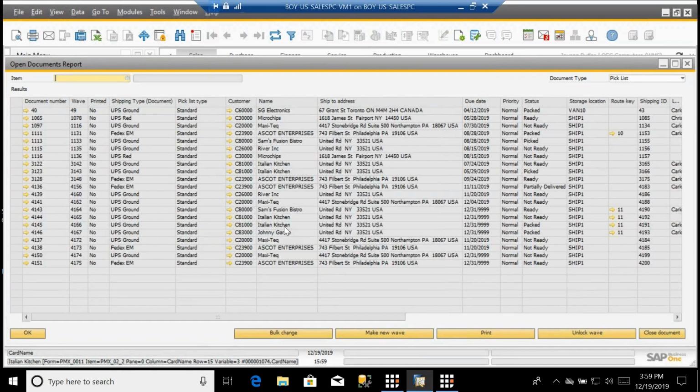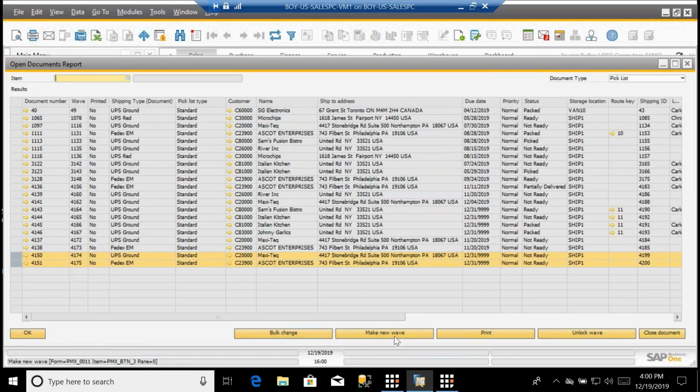So this may be the warehouse manager, and the warehouse manager may be making a decision about who gets to pick what, or when I want to release the particular orders. Again, depending upon your distribution organization, you can have multiple people playing multiple roles, or you can have one person doing everything in one step. So as I take a look here, I have my Max Teak and my Ascot Enterprises, those are the two orders that I just released.